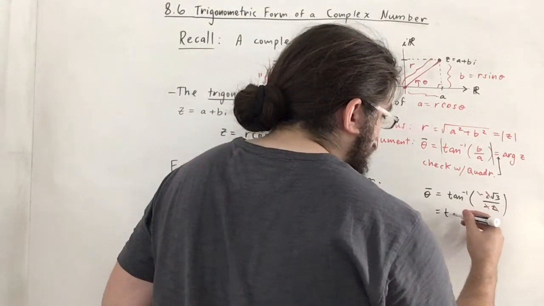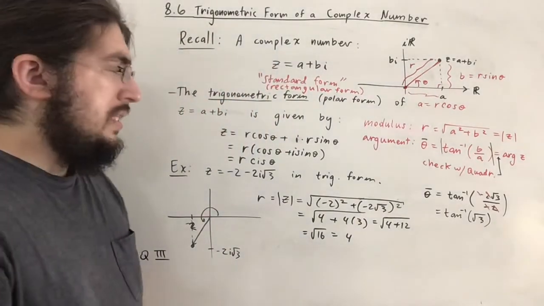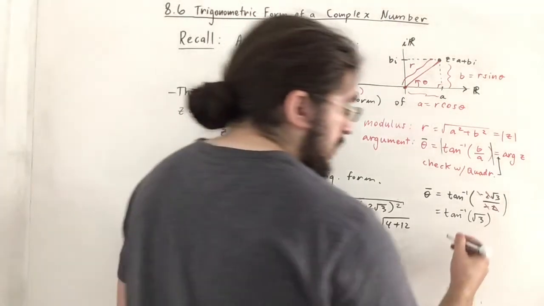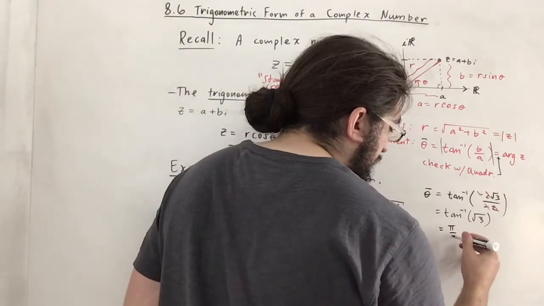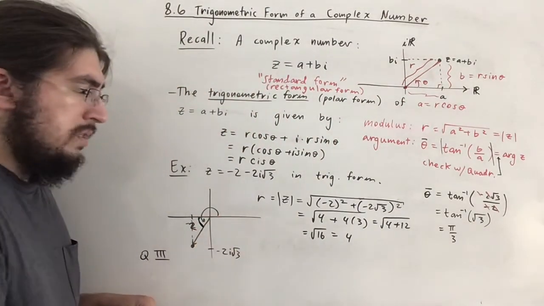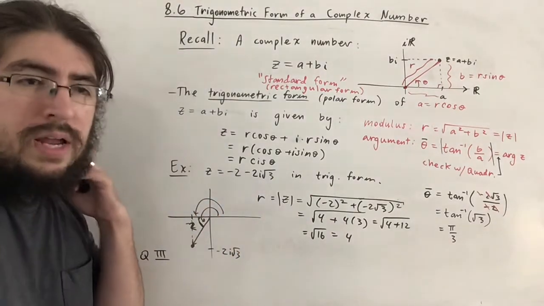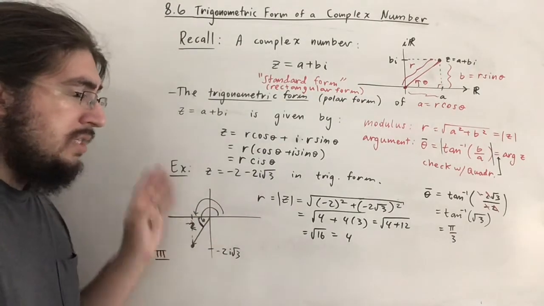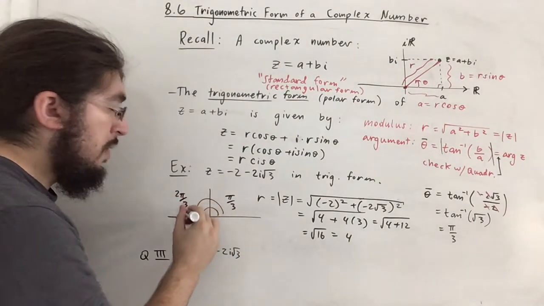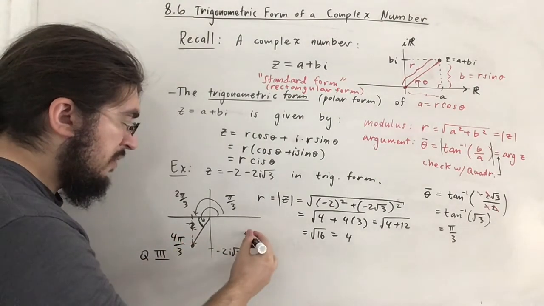So now we get tangent inverse of radical 3. Now, tangent of pi over 6 is radical 3 over 3. Tangent of pi over 3 will be this. So this is going to be pi over 3 for our reference angle. So that means this angle here, our reference angle, is pi over 3. Notice this complete angle is pi, so we have pi plus pi over 3, or if you remember how to find all of the over 3's in each quadrant, here this is going to be pi over 3, this is going to be 2 pi over 3, 3 pi over 3 reduces, so we ignore that one, 4 pi over 3 doesn't, and then 5 pi over 3 doesn't.